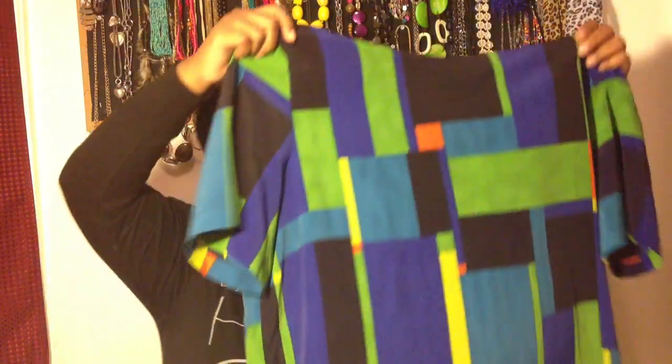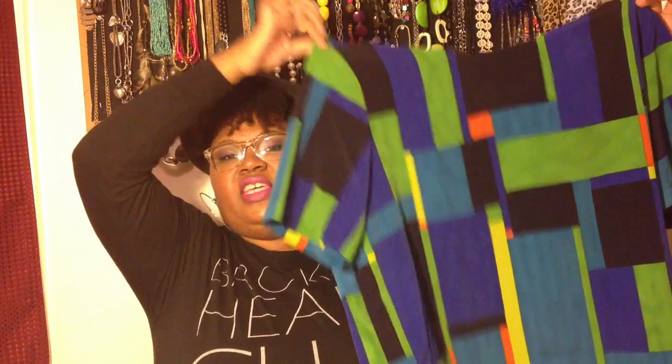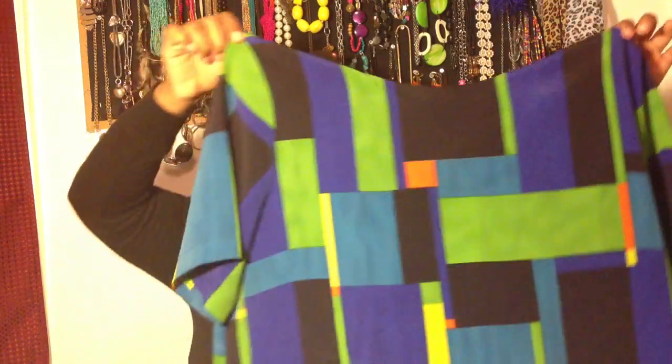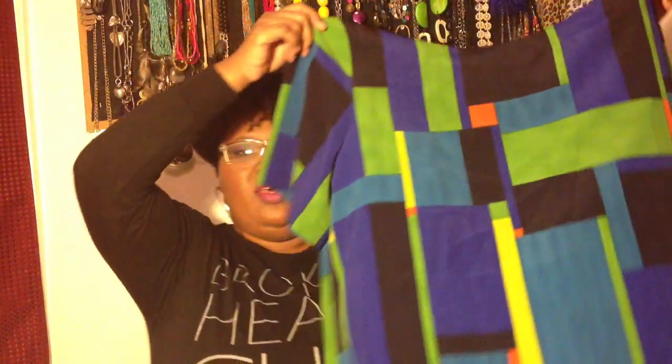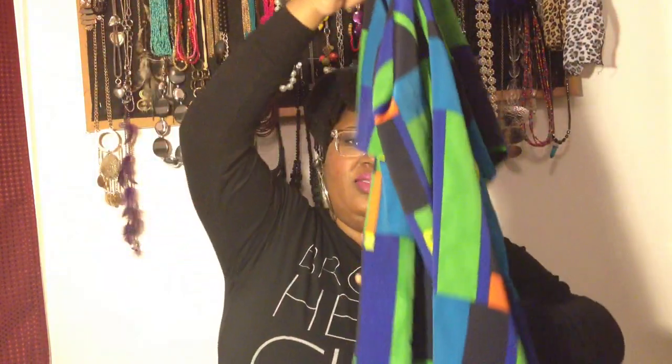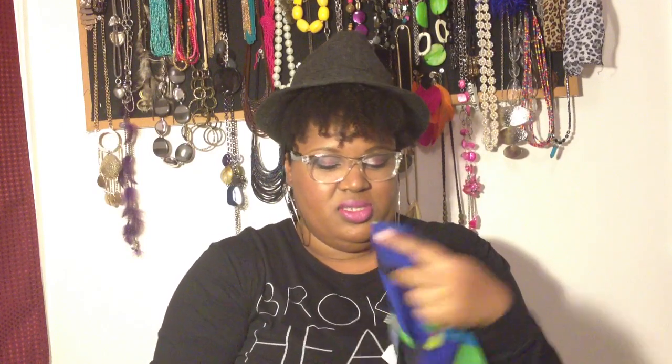Then I got this shirt — if it wasn't 50% off day I probably wouldn't have gotten it, but when I tried it on it actually fit me pretty nice. I love these types of shirts under blazers, cardigans, or by itself with leggings or skinny jeans with thigh boots — it's loose, gives you a little shape if you belt it. It was $5.99 so 50% off — savings are crazy, six dollars at a thrift store is a lot.